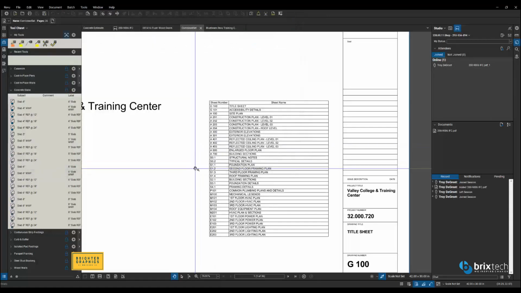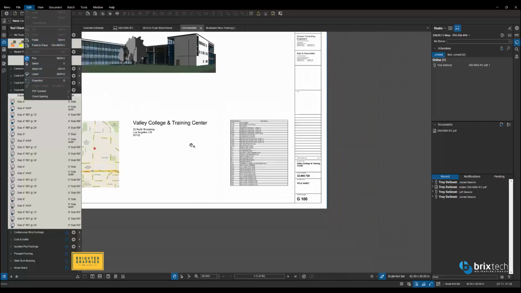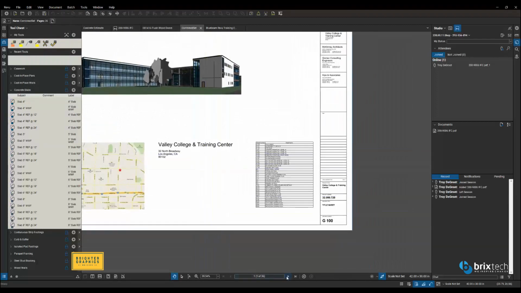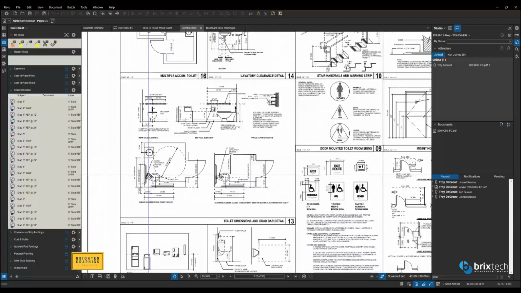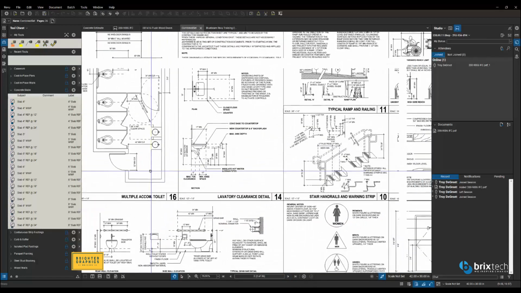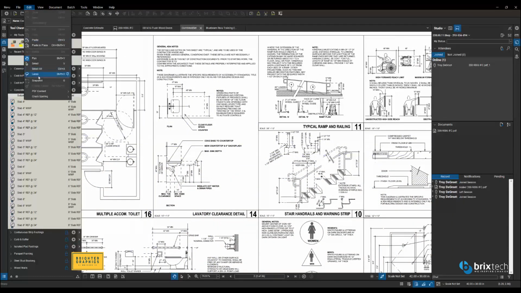All right, going as quick as we can here. Under the Edit menu, copy, paste, undo, redo, all of those popular ones. And then we have snapshot also. So let's go to another sheet here. Let's say I want to pull one of these details, maybe this elevation view of a sink, and I want to pull it onto another document. I can do that with my snapshot. G is going to be the shortcut for this one.